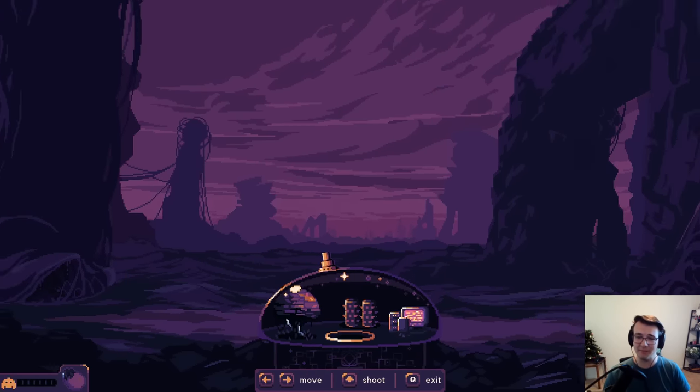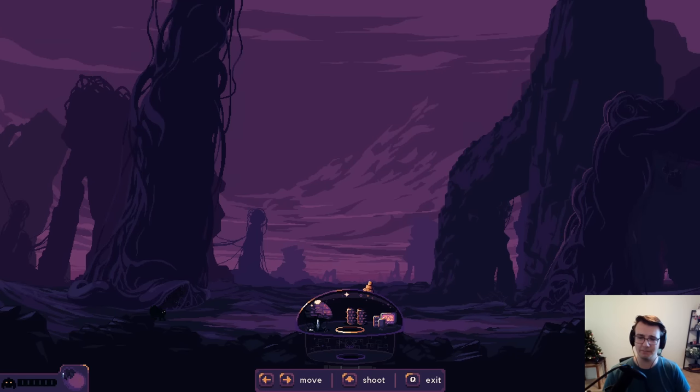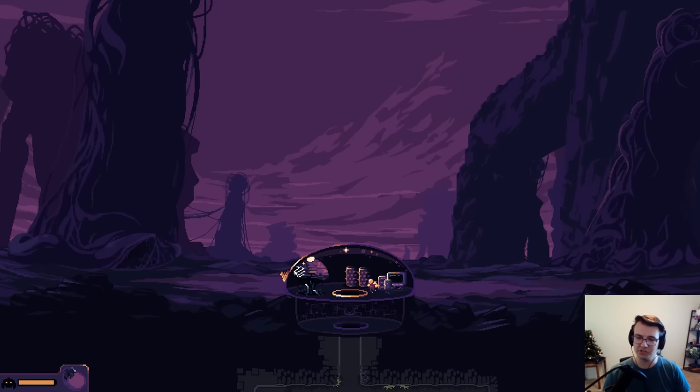I got a laser on my dome and enemies are showing up. This laser can be upgraded and right now it's very slow. It took me forever to move it over to this enemy, but got to wipe that thing out. More will come. So let's get mining.